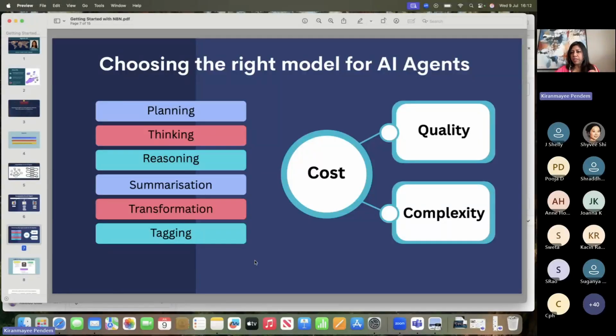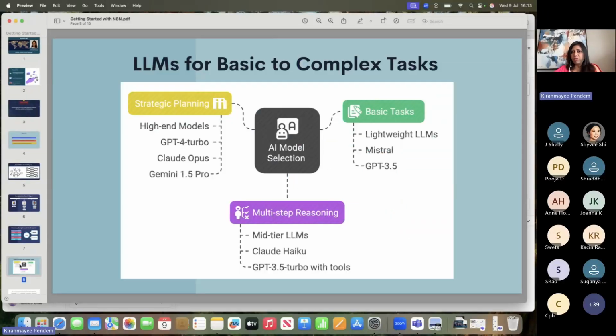With the models, you would have some of them offered for free, some are for paid versions, and the paid ones are also very costly, I mean, not everyone can afford it. But the thing is, the more high-end the models are, the more expensive they would be, because they provide high quality services, and they can handle highly complex tasks. So for this reason, we have a very huge range of models, ranging from very basic to complex tasks.